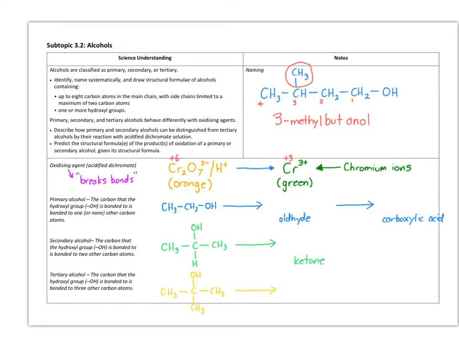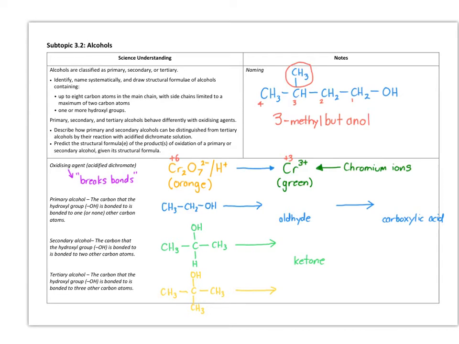Next, let's look at the different types of alcohol. So let's firstly do it in the order I've got it here, and talk about oxidizing agents. Oxidizing agents are something that we use in organic chemistry to break chemical bonds. We do more on oxidation reduction later in the year. We've done some of that last year. We don't need to worry too much about the detail now.